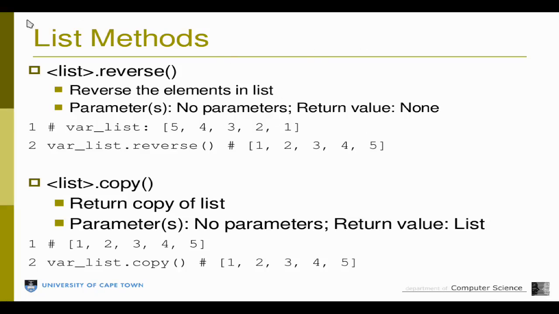I want you to not forget that there are things that are common and uncommon across these methods. This method, for instance, does not take any formal parameter. It does not return any value, which makes sense because you're just interested in reversing that list. Every time you invoke these methods on the same list instance, the fact that lists are mutable means that you are changing that list. It's unlike when we say A is equal to 1, then B is equal to A, and then if we change A, B will still be the same, because those are different copies. We are reassigning values, but here we are modifying the same thing, because it's mutable.